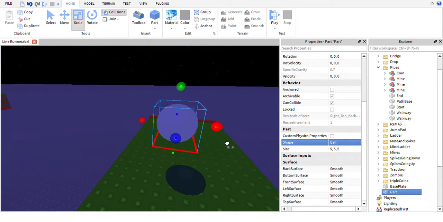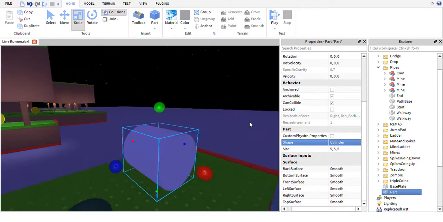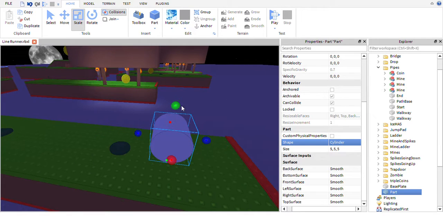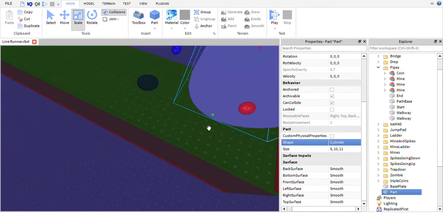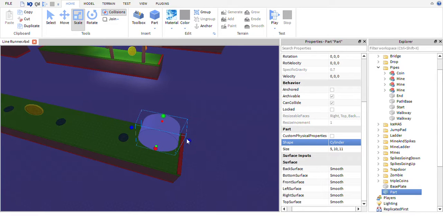Actually, no, it just changes the whole thing. But say if I do this, you won't be able to jump on that. You'll only be able to jump on the actual pipe. If you were to jump over here, this wouldn't be the colliding part. It's literally the solid there.